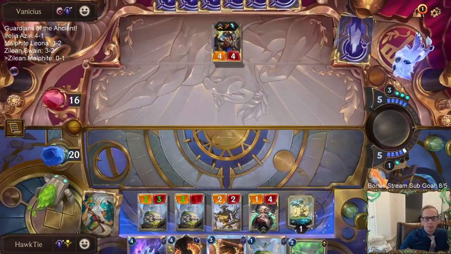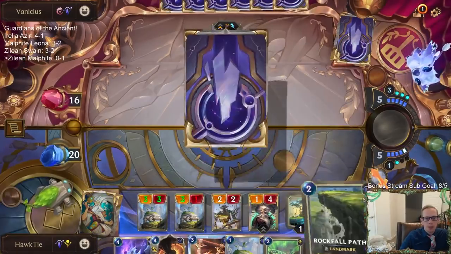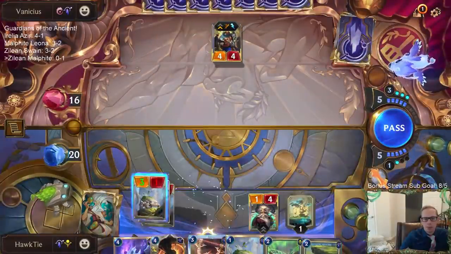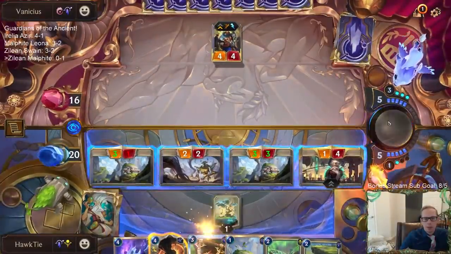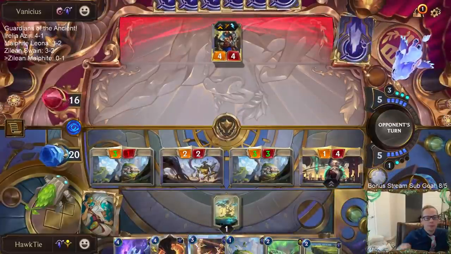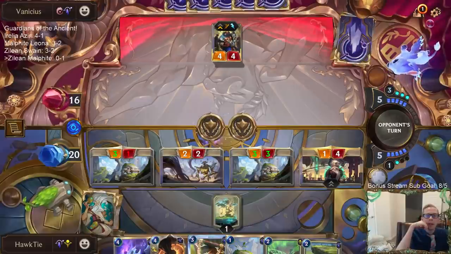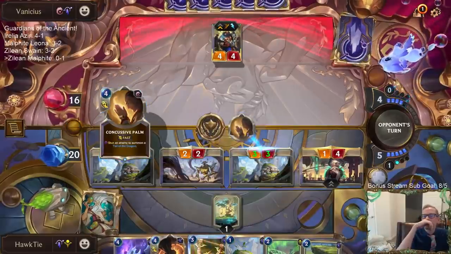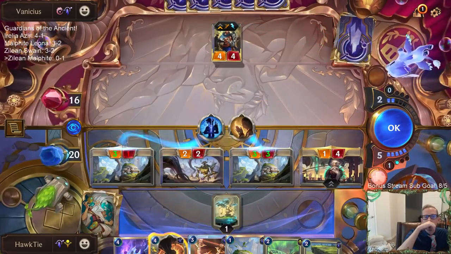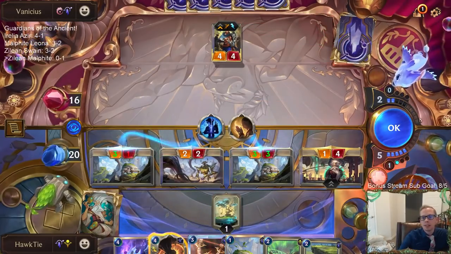There's a time bomb. Time Bomb plus Ground Slam can kill Yasuo. They're probably going like Concussive Palms and stuff like that. Ooh, a Yasuo Steel Tempest. Alright, I guess that's gonna happen.